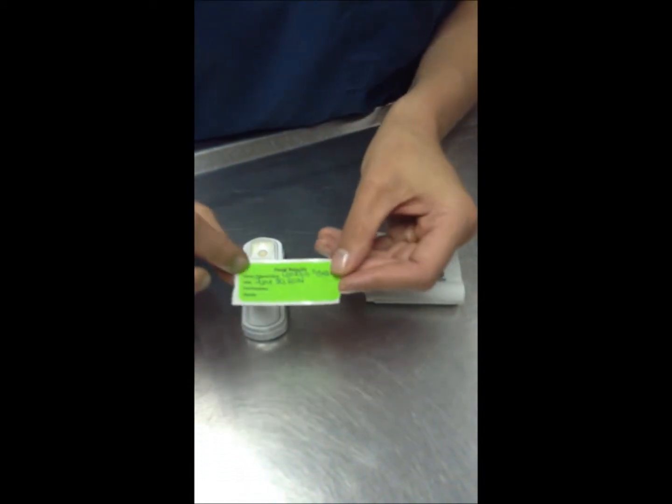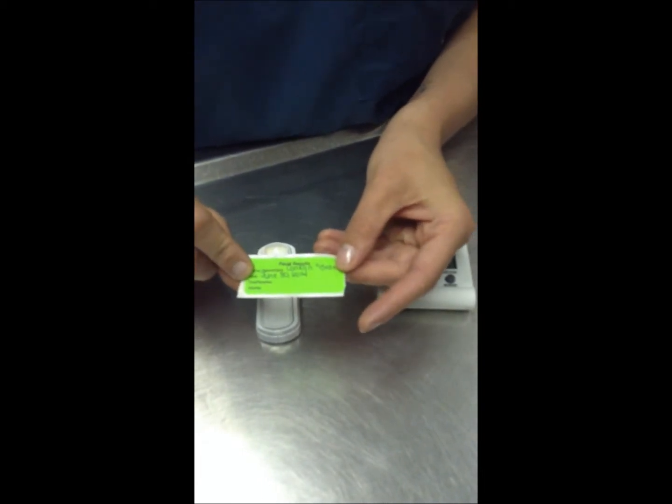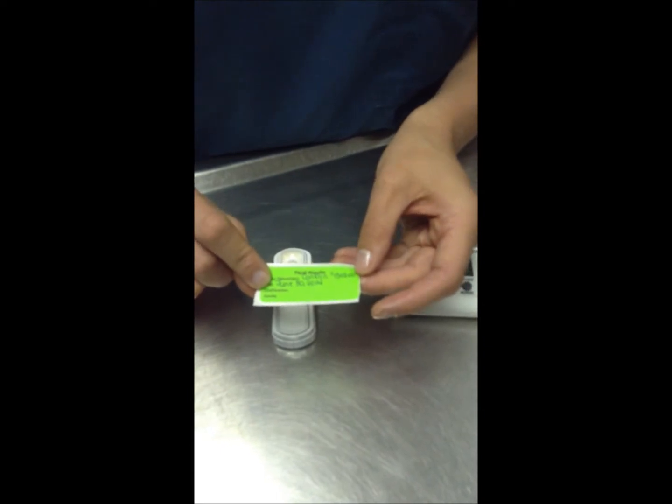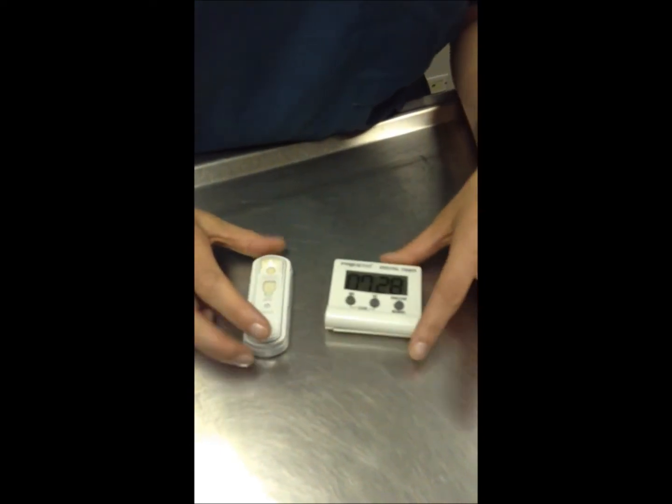We also have little stickers for our files that has the patient's name and the results and whether or not we're gonna be sending out a stool sample to the outside laboratory. So when that's done, we just will monitor the results and just record them and put them in the file.